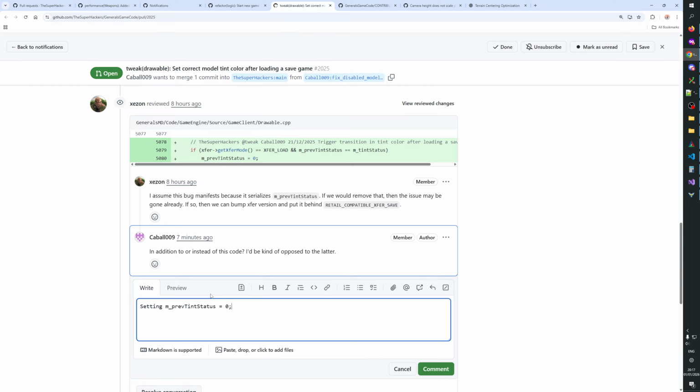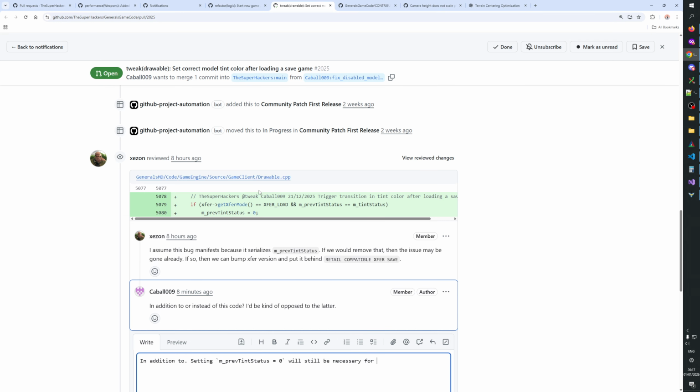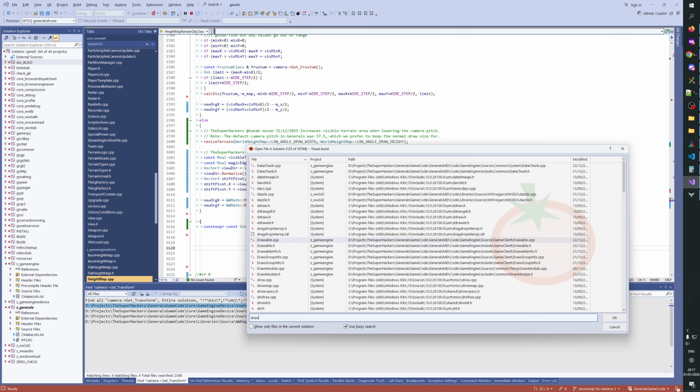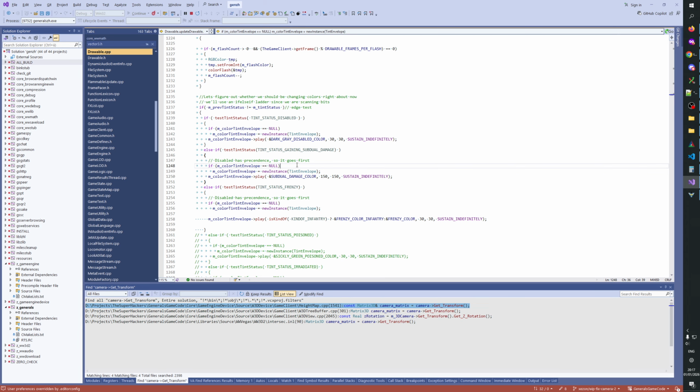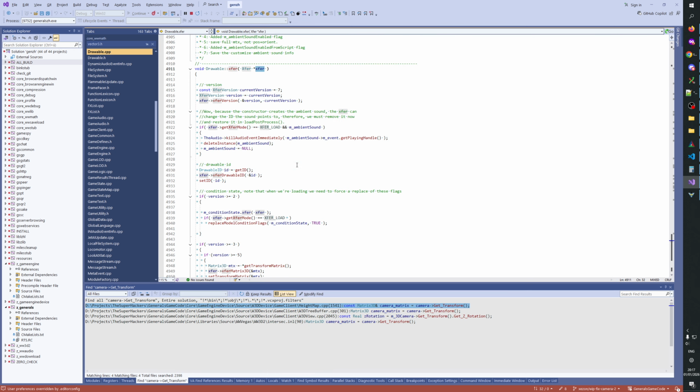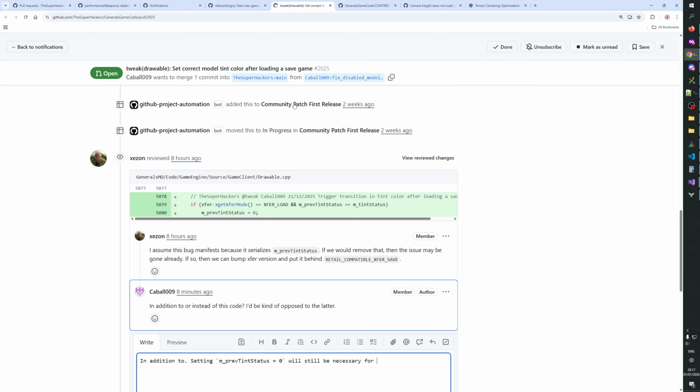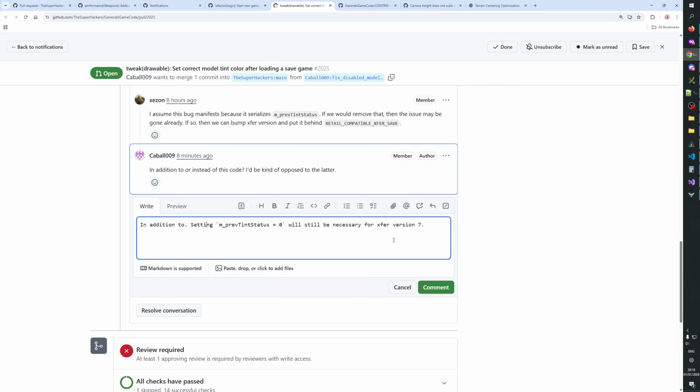Setting mpref 0 in addition to setting mpref will still be necessary for drawable CPP, for xfer version 7, but not for the new version 8.